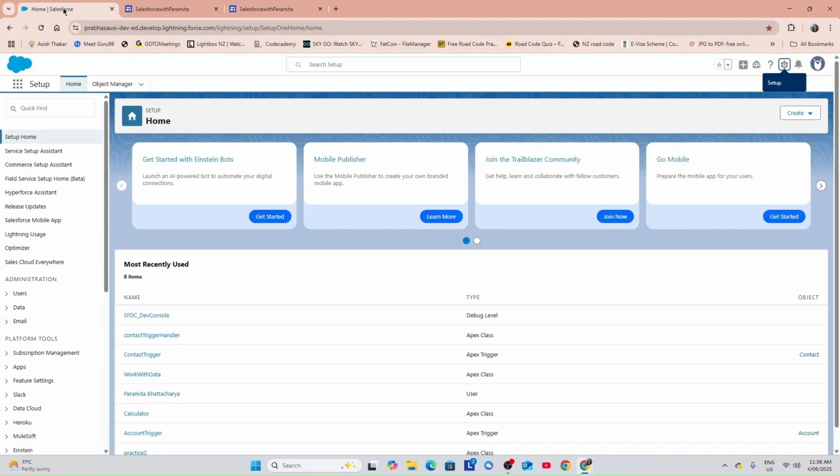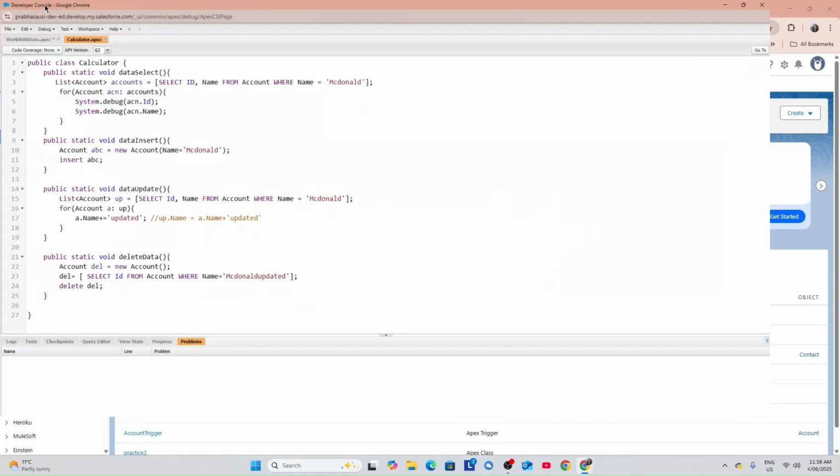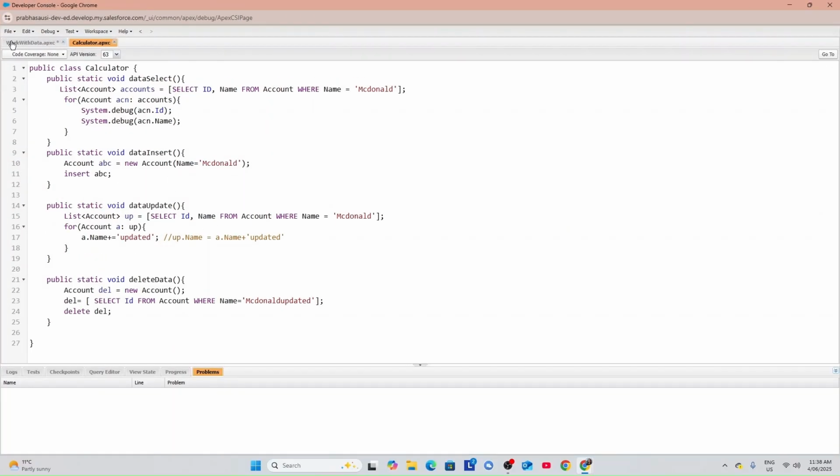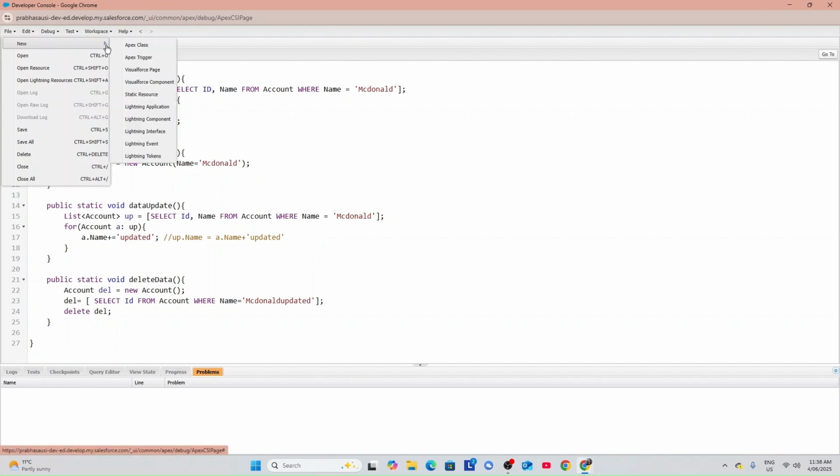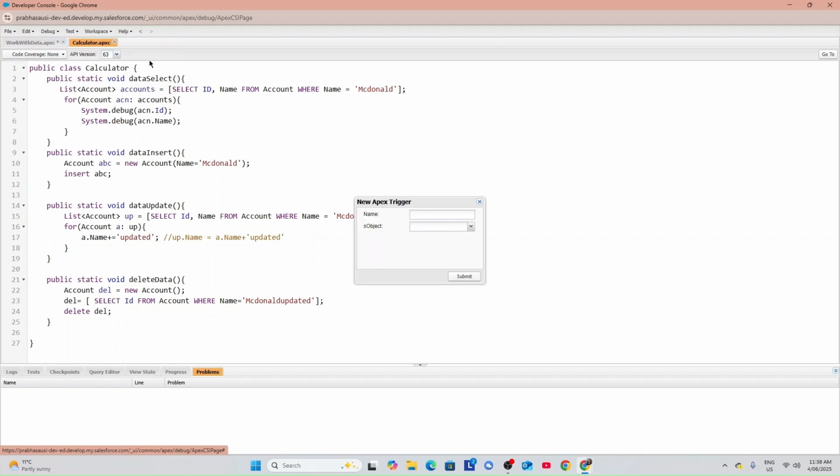We'll go to our Developer Console now. To write a trigger, same as before, we'll go to File, then New. Here we can write an Apex class or Apex trigger. I'll choose Apex trigger. So give it a name. I am going to write this trigger for now on the Account object.